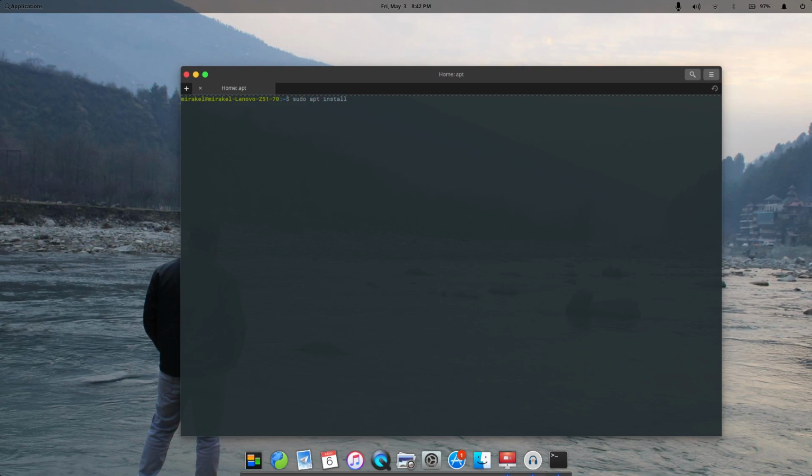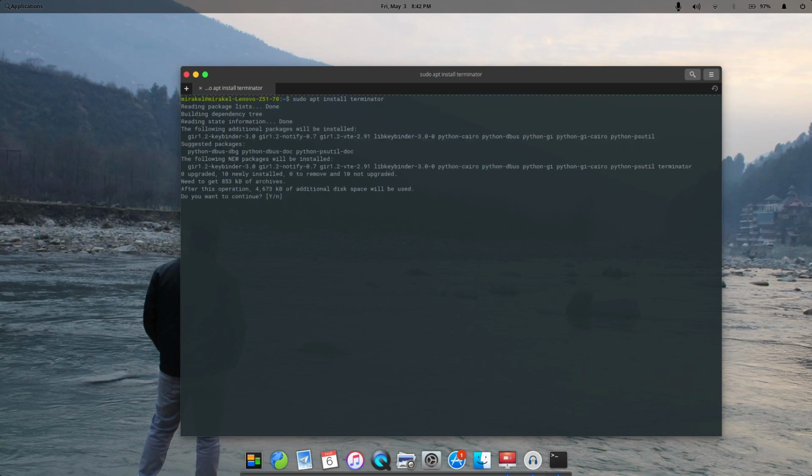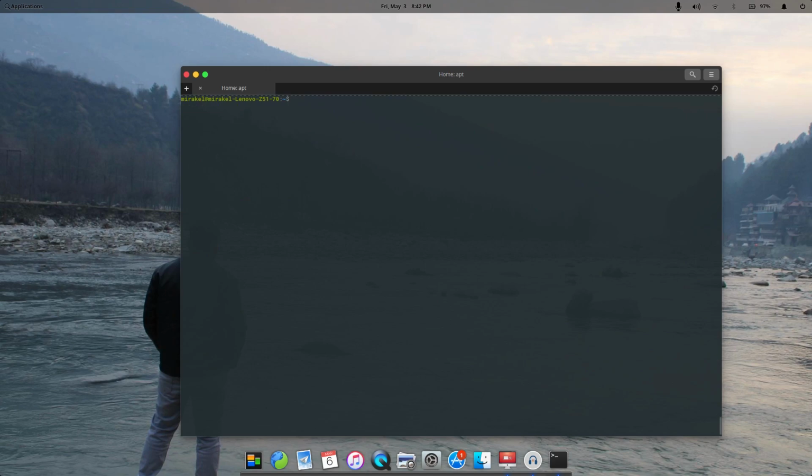For example, there is terminator, which is actually a terminal. So this is how you can install. Terminator? I'm going to say no, because I already have a terminal and it's quite enough for me. Simply you can search whatever app you want on the repository and then you can install it.